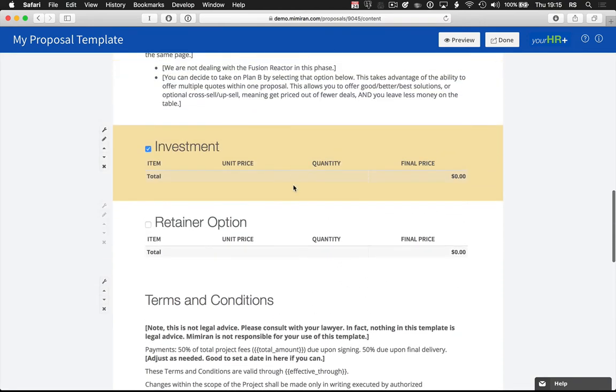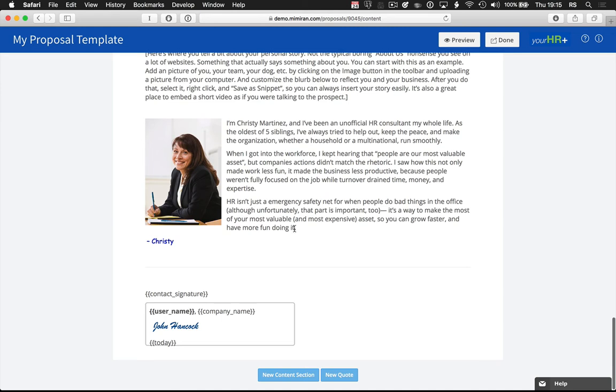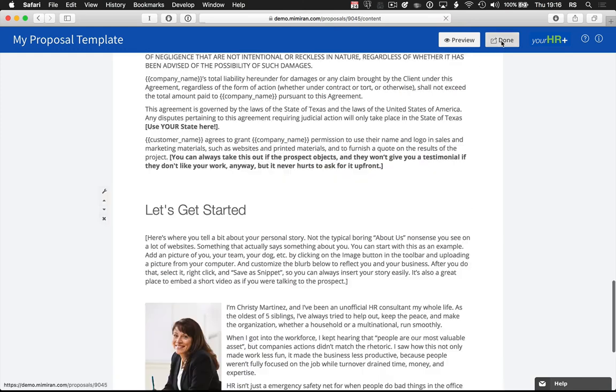and you can see we've got the possibility of having more than one option within a single proposal. So I might have a basic package and then a retainer option, or a good, better, best set of tiers. Somebody might ask me for different options, and I can put that all in one place and let the client pick what's right for them. And you notice here we've got a contact signature. So when we actually send this to somebody, it will provide for an e-signature.